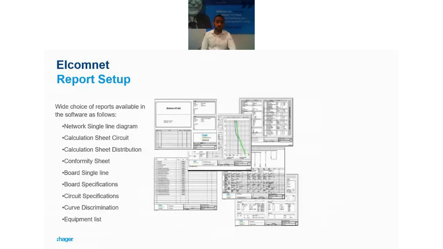And in the curve discrimination, it's very interesting. You get the curves of your upstream breaker and your downstream breaker, and then you can compare the curves and you can see if they are cutting each other, or if they are okay. And then in this case, you can see the discrimination which you can achieve, either total discrimination or partial discrimination. And also the equipment list, as I mentioned earlier, you can get a complete list of the circuit breakers which are required in your project. So what is the air circuit breaker rating, what are your outgoing MCCB ratings. So at each level you get a full list of equipments that is required for your project.